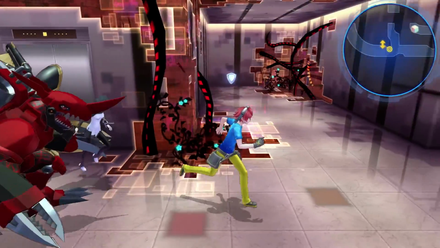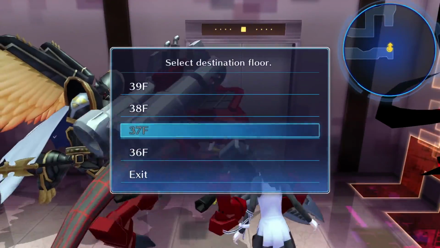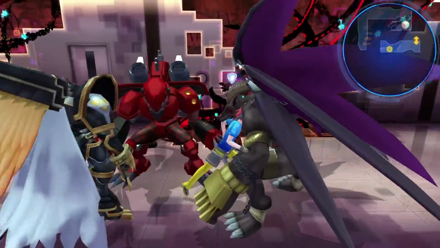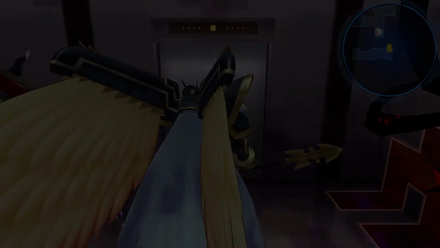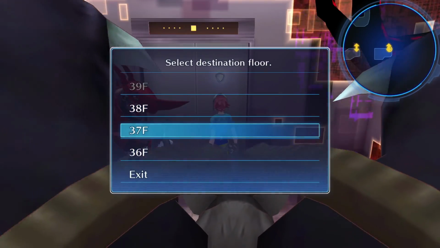Okay, so 37 has an elevator that goes up to different places. Right? And then 38, let's see what's up here. Because it could just be a dead end, and we don't have to really think about it. Yeah, exactly. Oh, Rosemon, nice. Okay, 39, are you a dead end too? Yes, you are. Nice. Let's go back to 37.